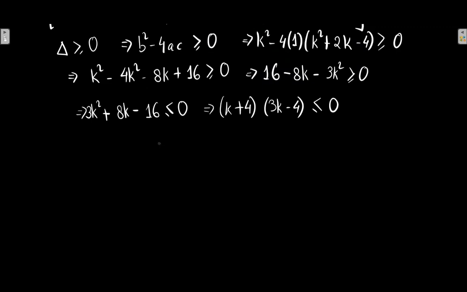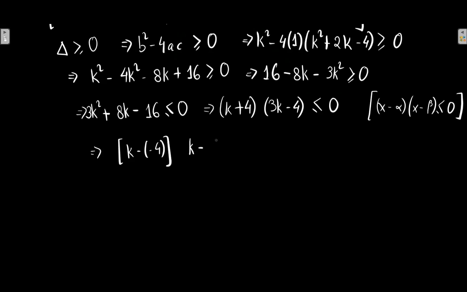Okay, so these are the two possible values. So let us write it in the form of x minus alpha times x minus beta less than equal to 0, right? Let us make the coefficient of k in this equation 1 in both the factors. So the first term becomes k minus minus 4 times k minus 4 upon 3, less than equal to 0. We have taken the 3 out here. If the 3 comes out here, we can divide both sides by 3 as the RHS is 0, so 0 by 3 will be 0, so no issue here.